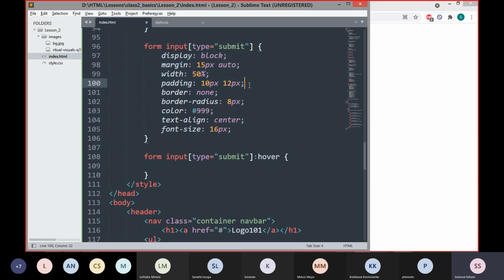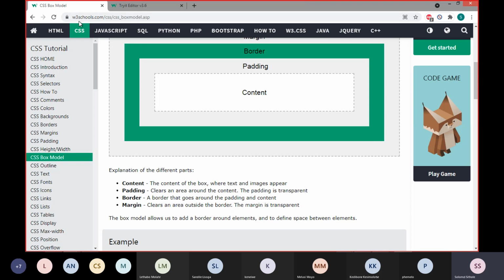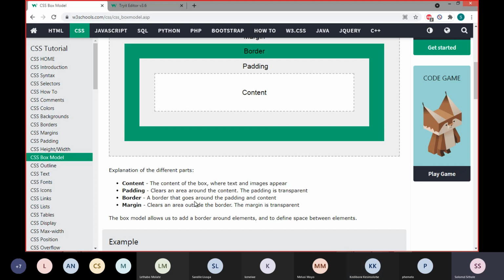All of these elements have to do with the CSS box model, right? And you can find it on this site. It's W3Schools, check the link here. It's w3schools.com, and then you can choose HTML, CSS, JavaScript, and they will explain all of these things in detail, how to apply all of this.